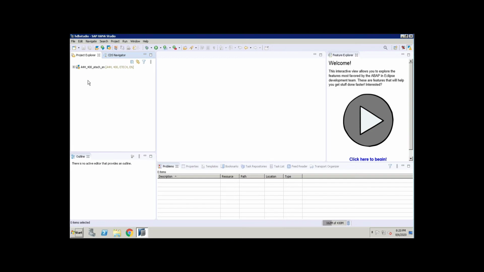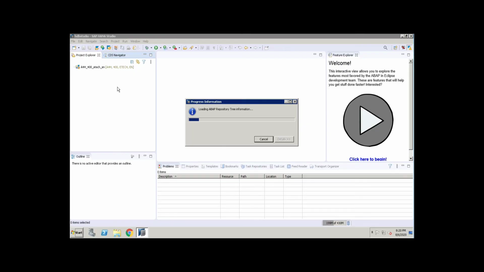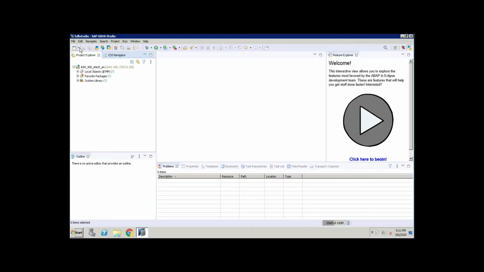Now what I'm going to do is create a project. This is the first option: what kind of project do you want? I'm going to create an ABAP project. I already created this. An ABAP project is nothing but including the system name. These are one-time activities.